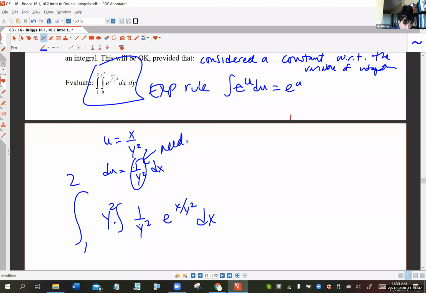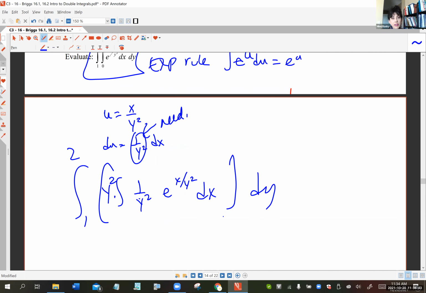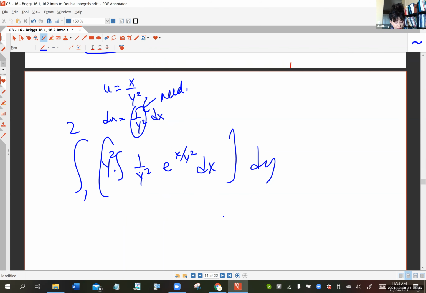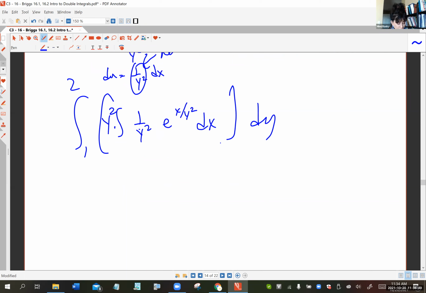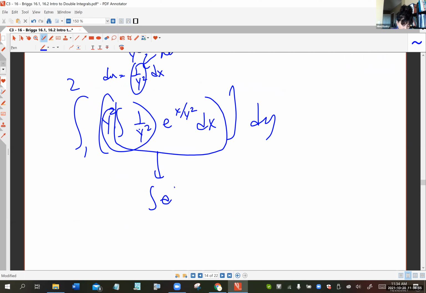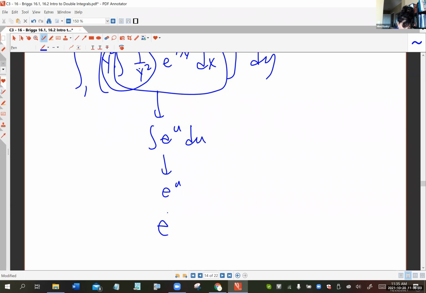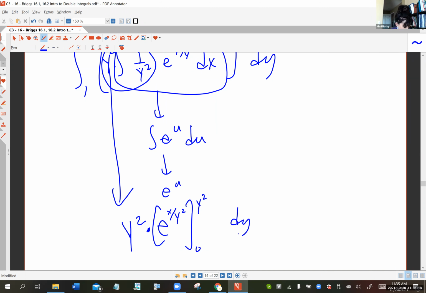And we still have the outermost integral. I'll just keep writing that down. This is totally legal, because y is considered a constant right now. Multiplying by 1 over y squared, you're multiplying by a constant multiple, and really you're multiplying by a special version of 1. Now this integral has that look of the integral of e to the u du. That's just going to be e to the u, which for us is e to the x over y squared. And we still have this other y squared that we had to bring into the conversation sitting out there. Then we evaluate the exponential between the limits, which in this case were 0 and y squared.